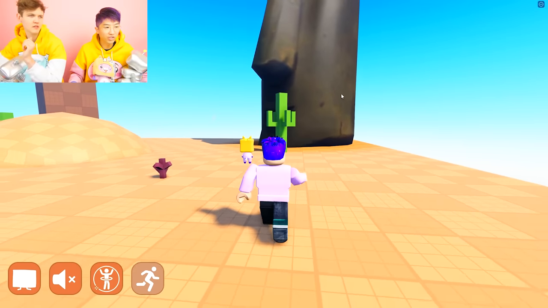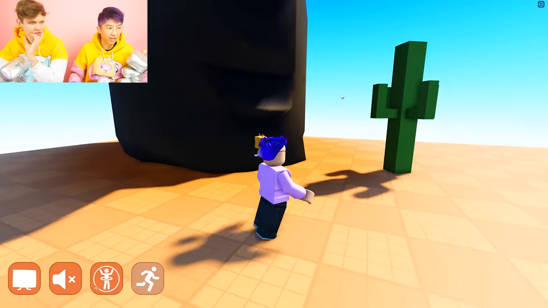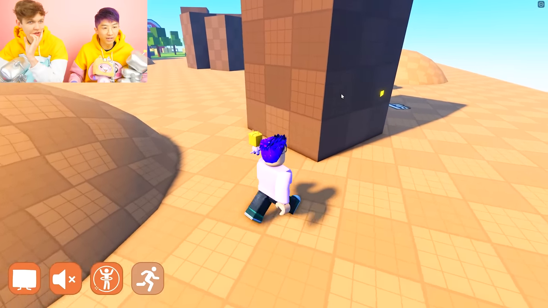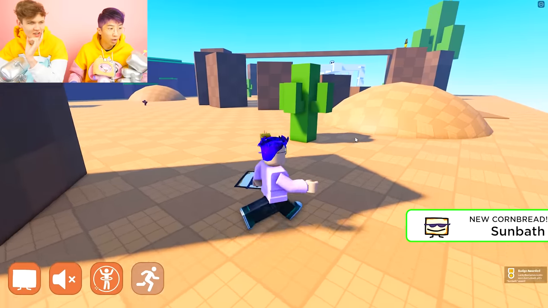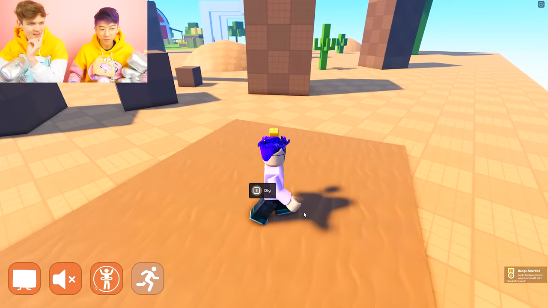Oh, okay. What is this? Giant face right here. Can you use it in this sand pile here? I'll try it in a second. Okay, there's nothing to do with that face. Guys, this game, I thought would be easy. It is not easy. This is another button. There's cornbread right here. Let's go! Sunbathe! Okay, we got sunbathe. Nice! Okay, sunbathe? Yeah, I guess so.